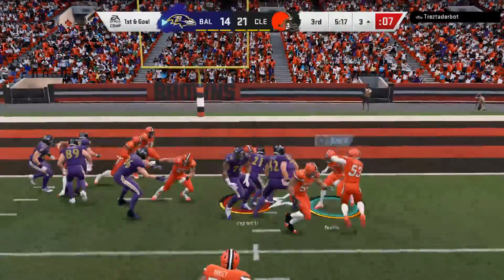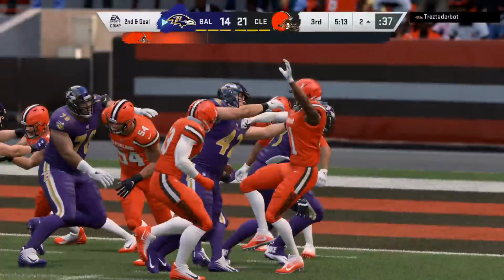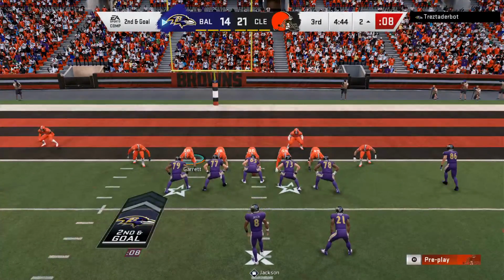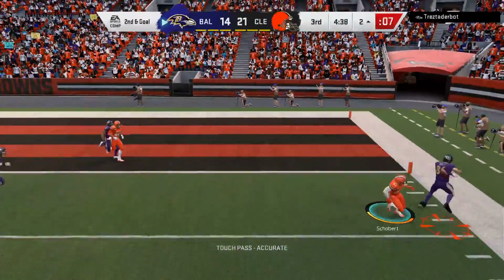They'll run here with Ingram. And the D not yielding much there. He's only going to get a yard to about the 2. Tough first half for him, unable to put up the numbers he's used to producing. But with a guy like him, you and I both know it just takes a couple of explosive touches for him to make an impact on this game and on the stat sheet as well.